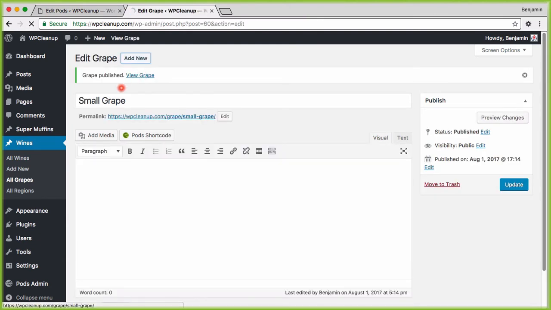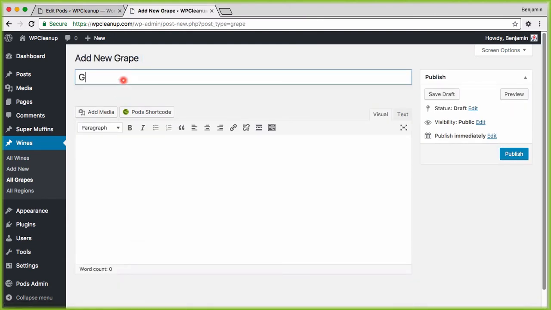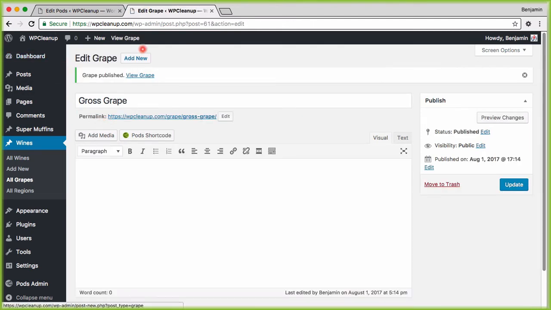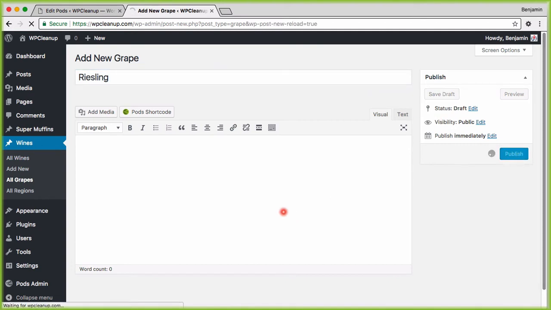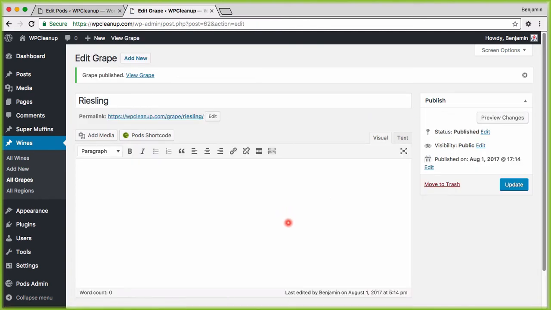And we can have a gross grape. And fine, thank you for helping me. We have a goofy grape, yes. Fine, we'll have a real one in here. Okay, some of you are much more wine connoisseurs than I ever could be.